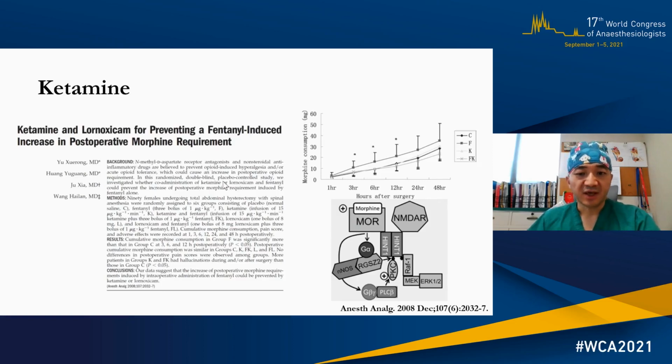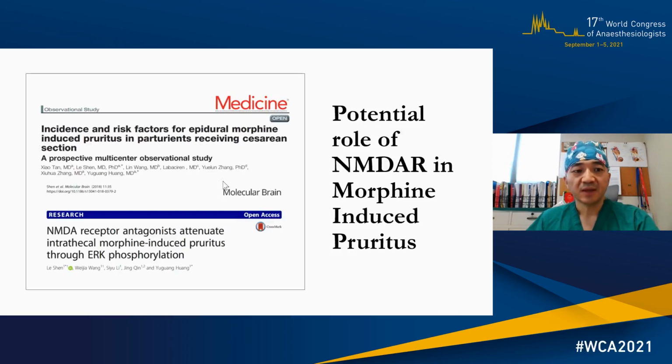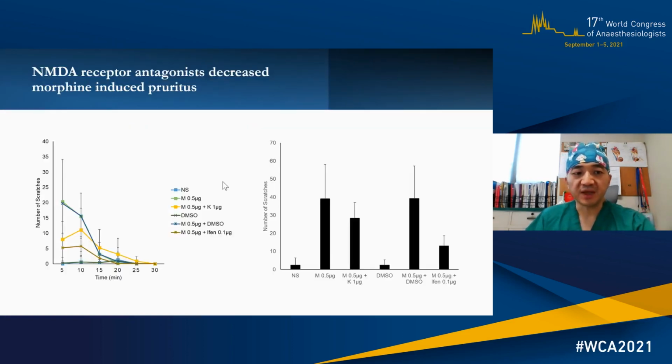Ketamine, or the recent esketamine, can facilitate ambulatory anesthesia through the inhibition of the NMDA receptor. Our recent findings show that ketamine can also relieve the itch or pruritus sensation caused by opioids, especially by epidural morphine. In our study, we found that either ketamine, a non-selective NMDA receptor antagonist, or a selective NR2B antagonist, efenprodil, can improve the analgesic effect of epidural morphine and reduce the itch sensation caused by the epidural morphine.